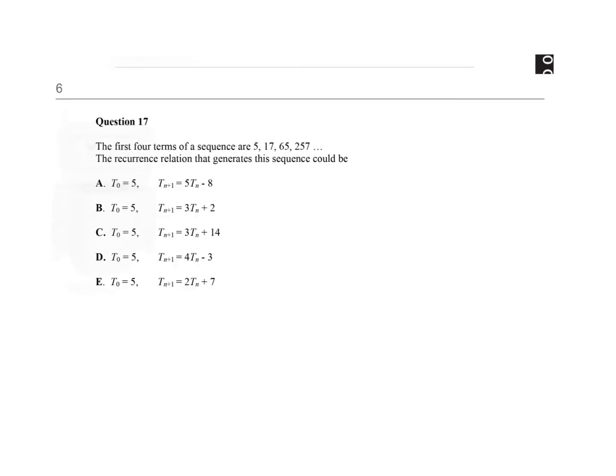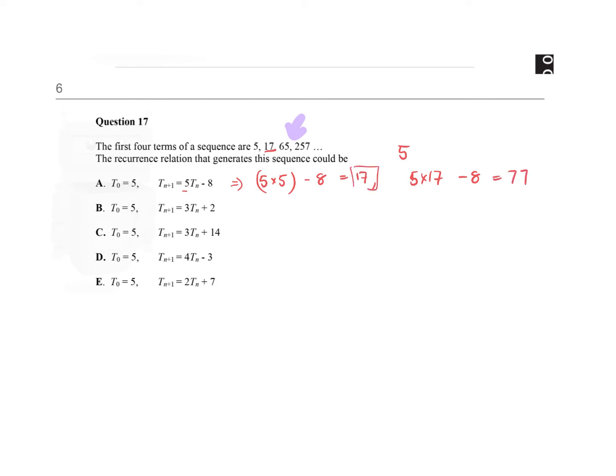Okay, with this one, you're sort of going to have to use trial and error. So this is the sequence here. And if you look, we know the first term is 5. If you were doing this formula, the way you would get the next one is you'd say, all right, you do 5 times the one before. So 5 times 5 minus 8. What does that equal? 17. Okay, so that gave us the second one. If we were finding the next term, we would have to do 5 times 17 minus 8. What does that equal? 77.